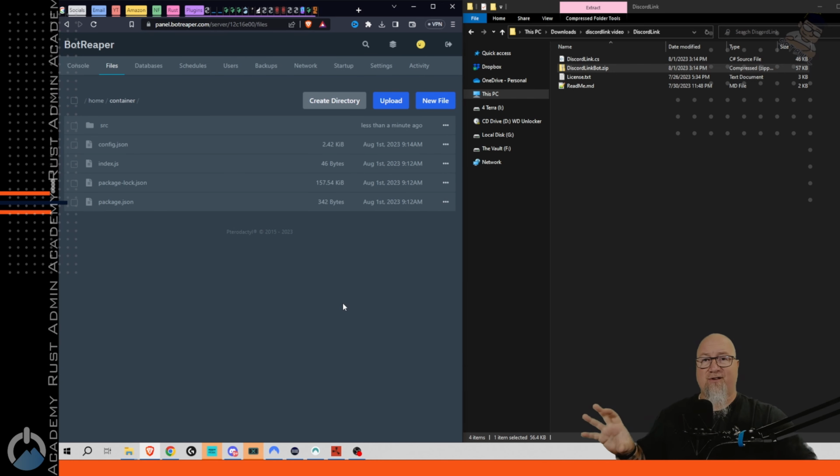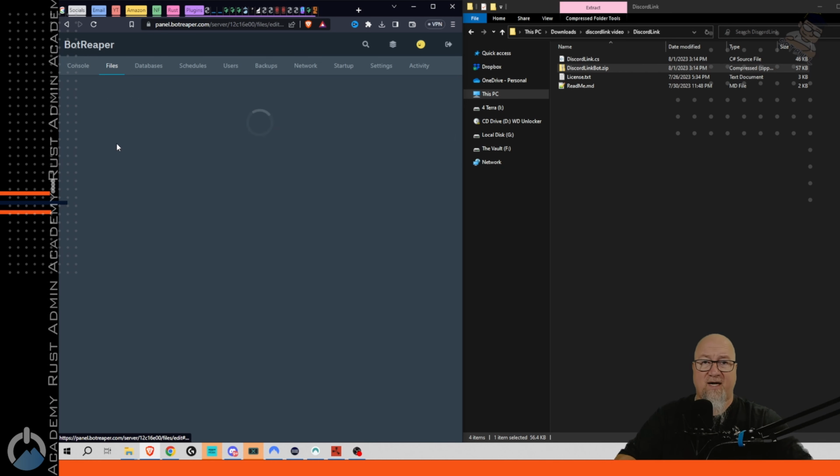So these are all the files that you're going to need for your bot to actually operate on your hosted server, or if you decided to do this locally, you're going to end up with these same files. And of course, all we need to do from here is actually go in and configure this bot, but we're going to do a couple of things first before we dive into all of that.